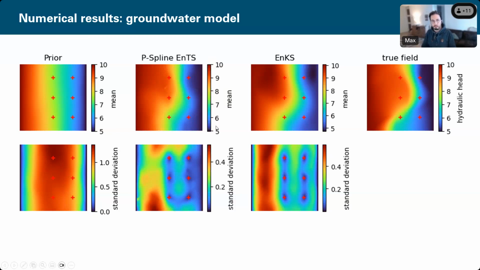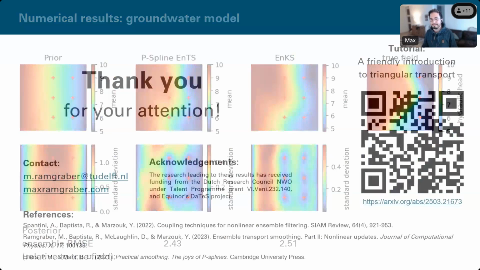And if you compare the root mean square error of our ensemble with the true field, we get a slightly better performance. Of course, this isn't as exciting as Lorenz 63 because pressure fields tend to be quite Gaussian. But in the next steps, we hope to test this for parameter estimation or for concentrations, which might be more non-Gaussian. And with this, I want to thank you for your attention.